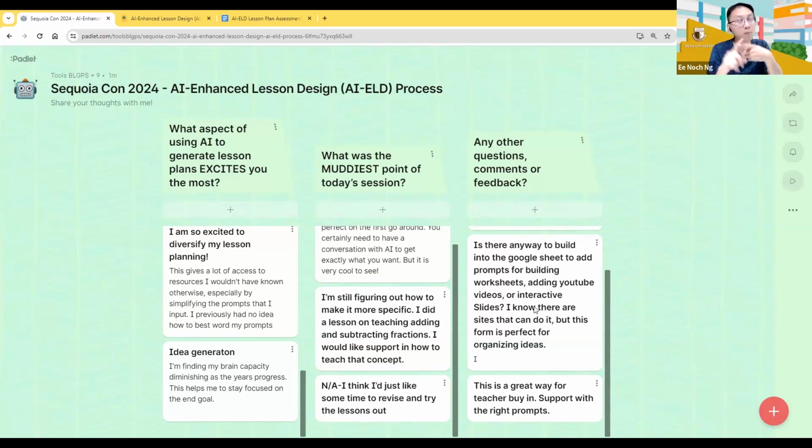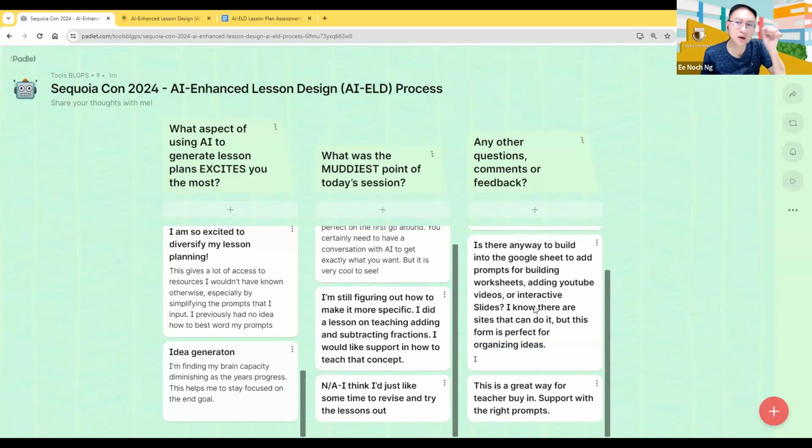Unlike Copilot and Gemini, which I think are in a way connected to the internet, so they can actually go search for things. I think ChatGPT 4 does that, but ChatGPT 3.5 doesn't. So you can ask it, can you find a YouTube video for me that's suitable? You can do that, but it depends on what tool you use. It may not be able to do it for you. And creating slides, again, ChatGPT may not be able to create slides. I don't know whether Gemini and Copilot do that as well.